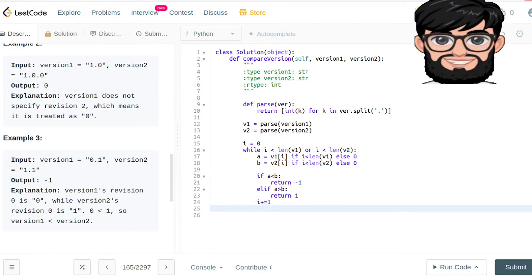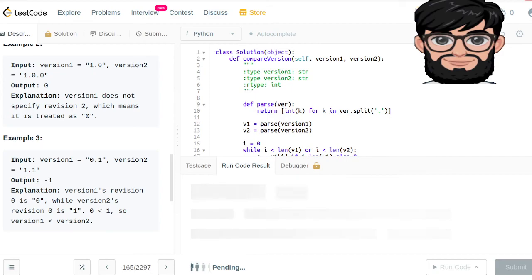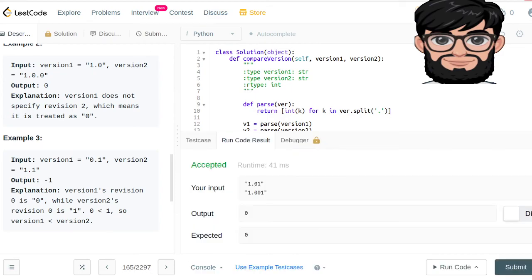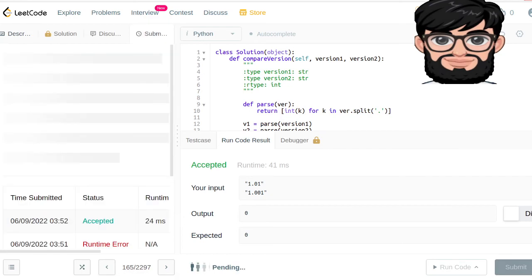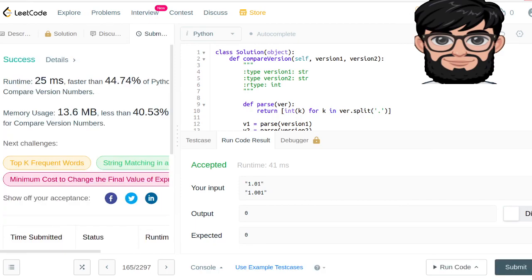Once we come out of this loop, that means they are exactly equal, so we're going to be returning 0. Looking nice. Yep, and it works.